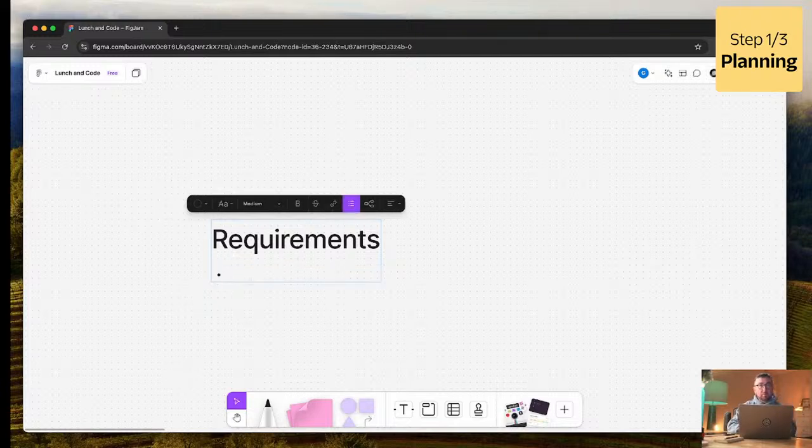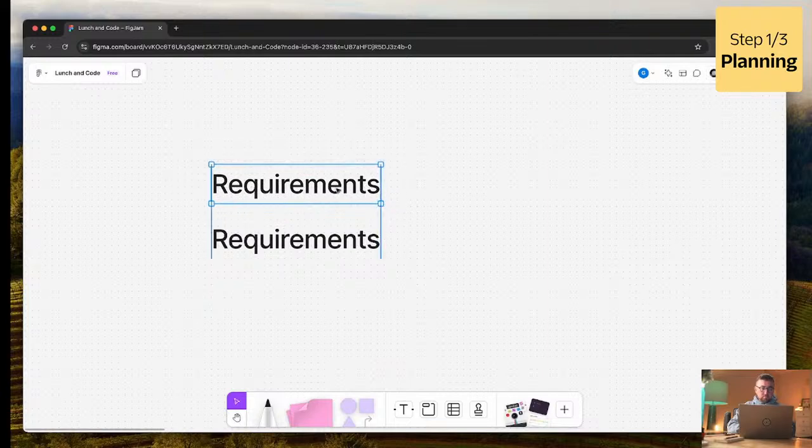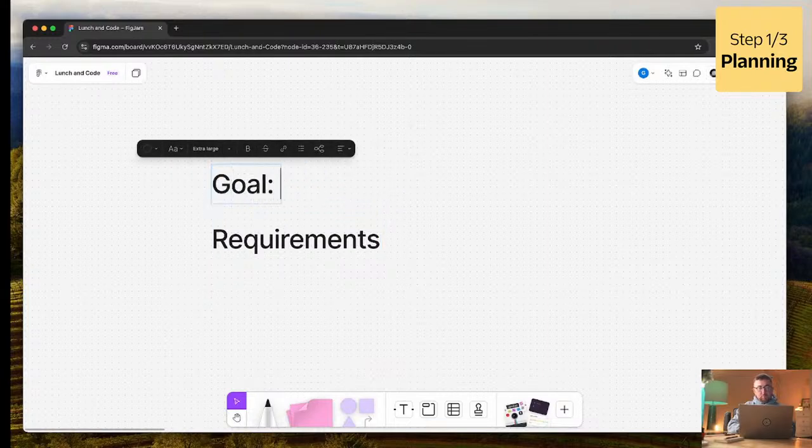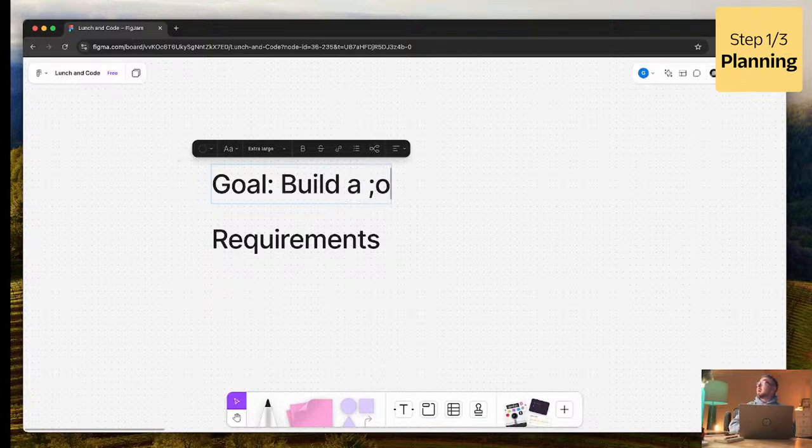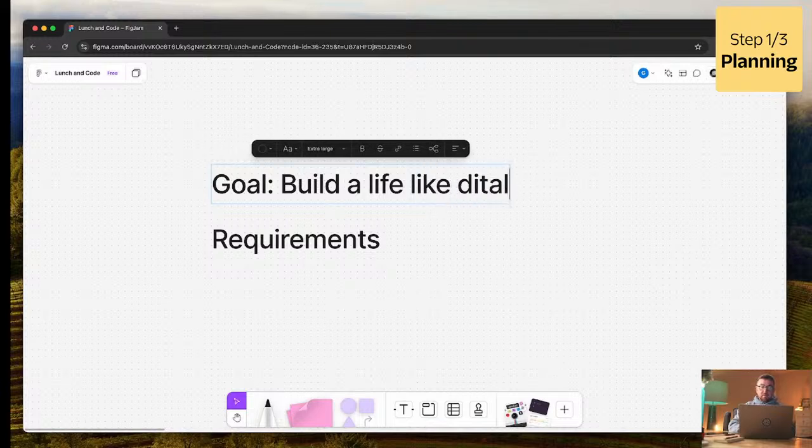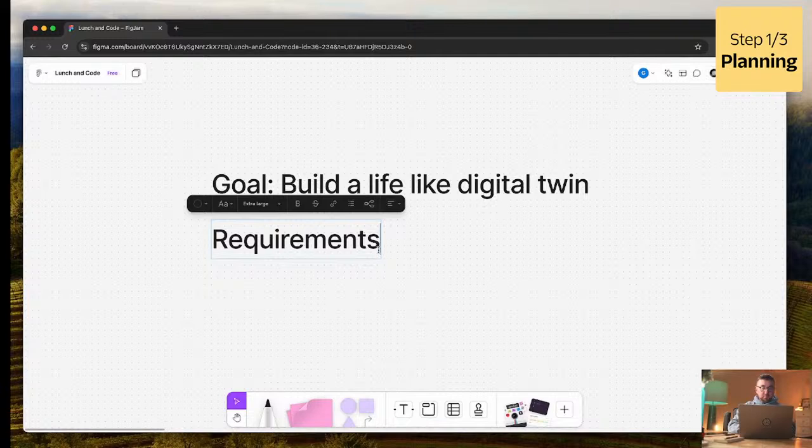So today I think our end goal is to build a life-like digital twin. Okay, and then we'll write some requirements.